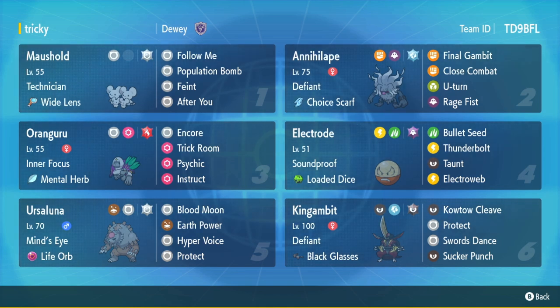So I think that's what it really is. And you can have a really fast, 250 base power Rage Fist that can just one-shot everything that is not immune to it. So that's the game plan. You got a really fast Taunt there to shut down stuff like Trick Room and a few other things. And you got speed control with the Electroweb, which is also pretty good.